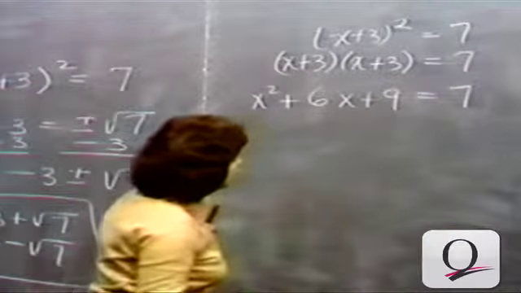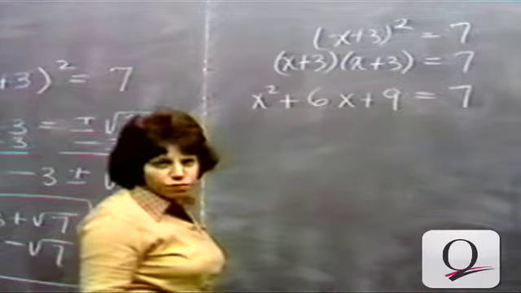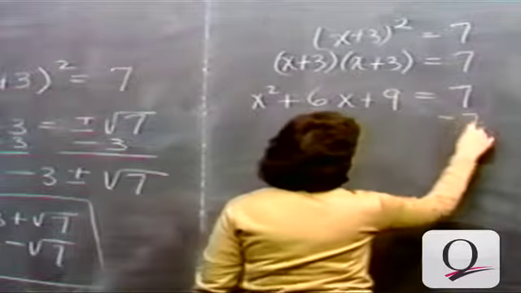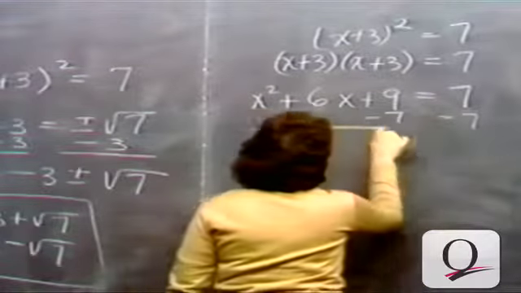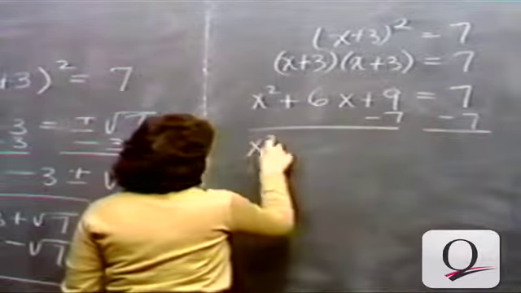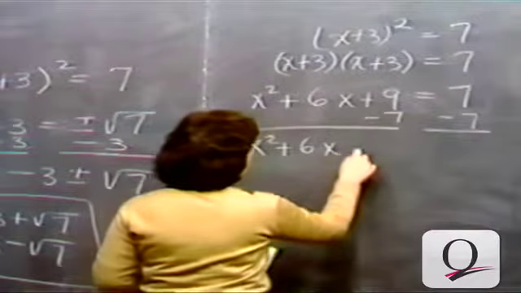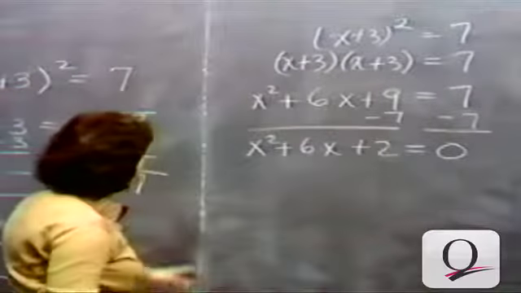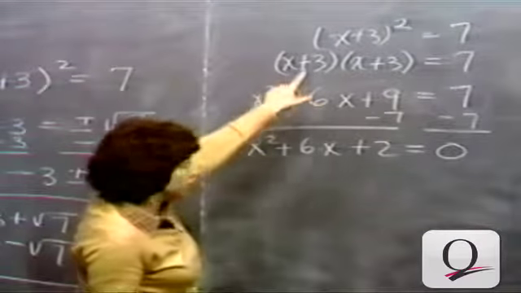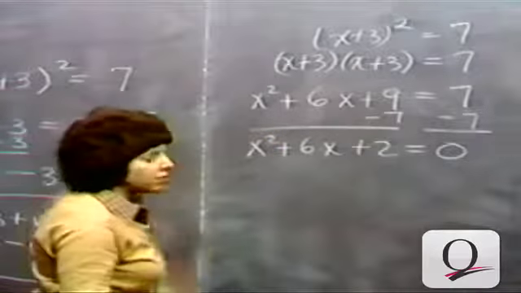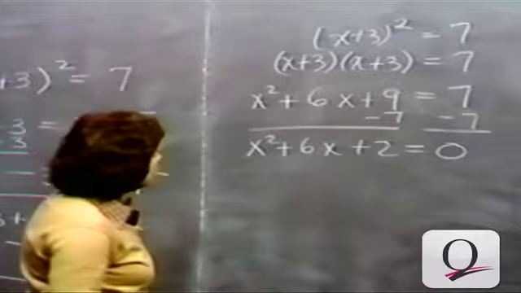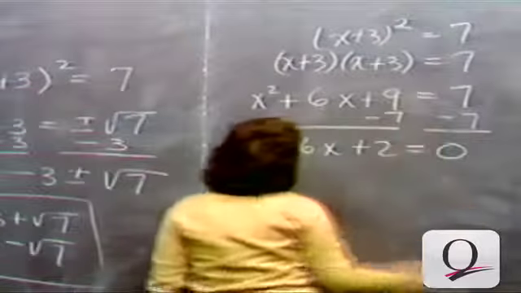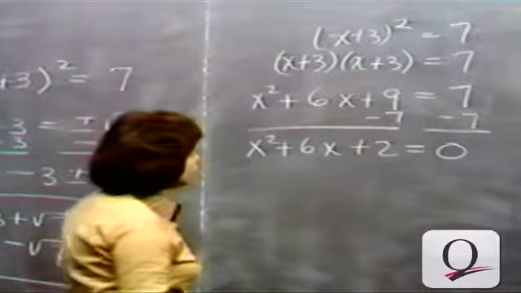And we can go even one step further. Let's put it into standard form for a quadratic equation. That means everything on one side equals 0. We subtract 7 from both sides, and we get x squared plus 6x plus 2 equals 0. Now, this quadratic equation is equivalent to the top one in that they have the same solution sets. If you had it in the first form, you can see right away that you can take square roots of both sides and get the solution immediately.